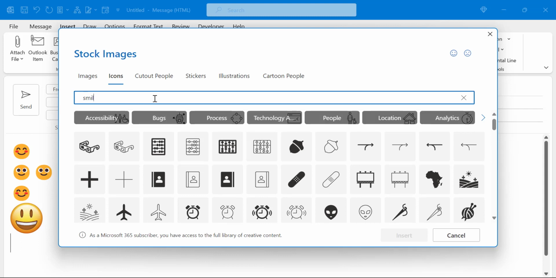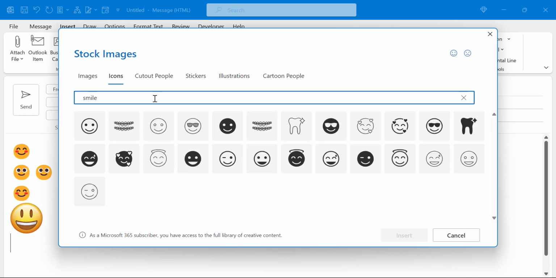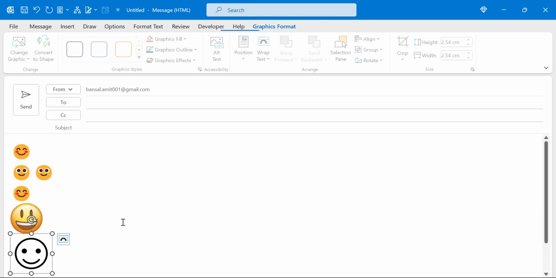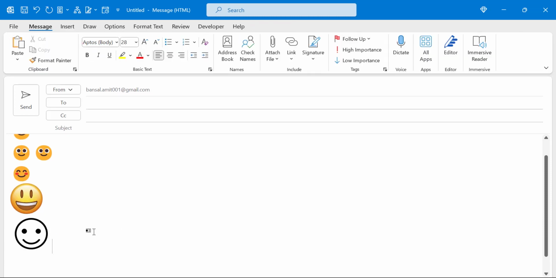Simply type smile and you will again get few black and white options of smiley faces. All you have to do is to simply select any one of it. I select the first one, hit insert. That will insert your black and white emoji on your screen. Again, you can resize it using the corners. Drag from your mouse and you can very simply resize with your content.